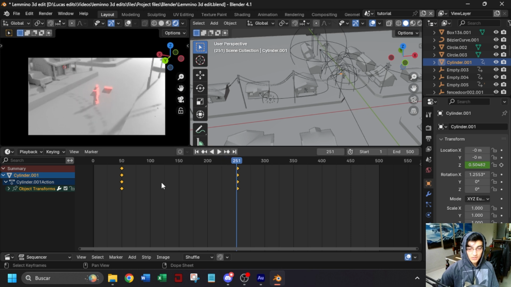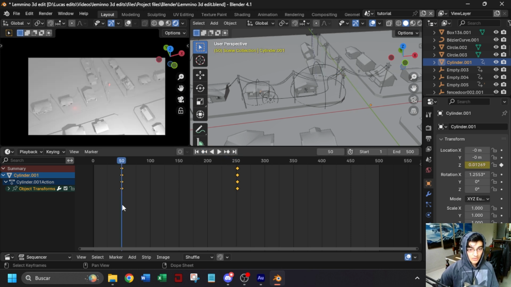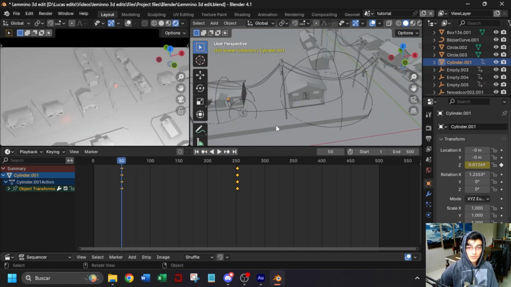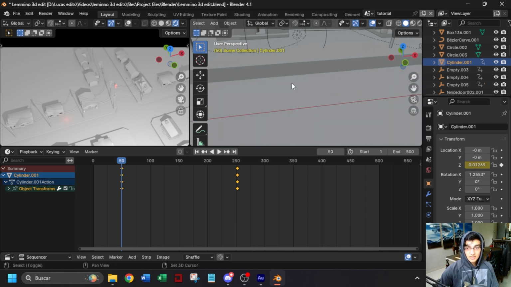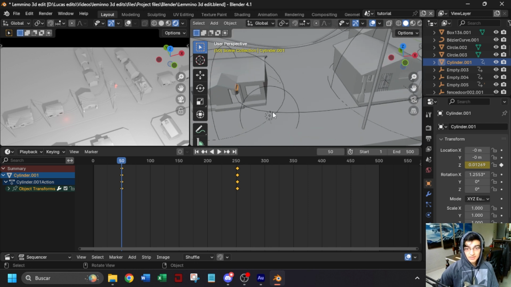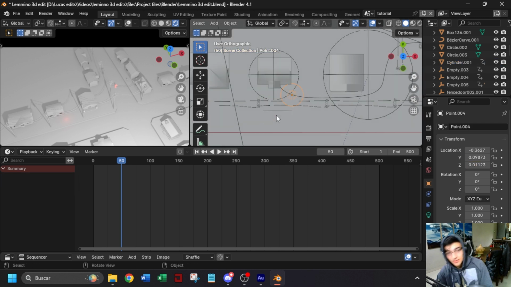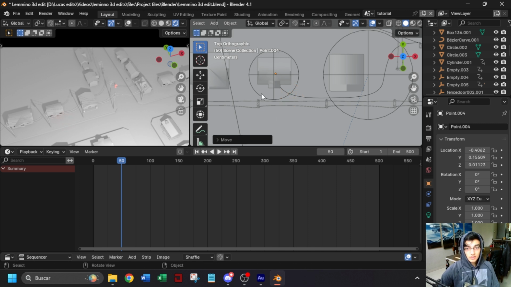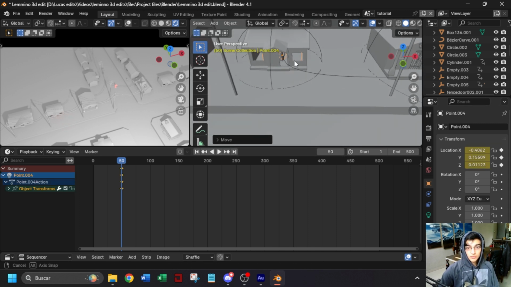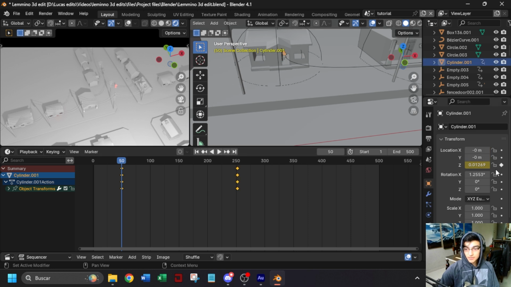Let's go. That's good. So go to the first keyframe, and now we are going to keyframe this light so it follows the cylinder. So G7 on your numpad, G here, place a keyframe on the location. Let's go to the last keyframe of the cylinder.